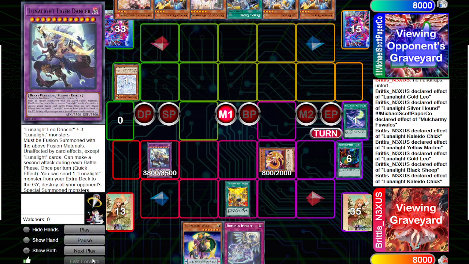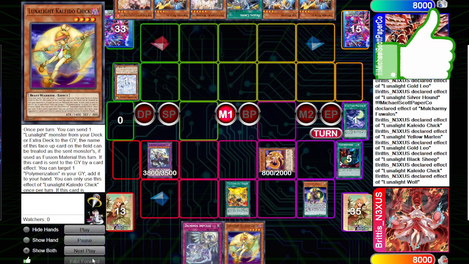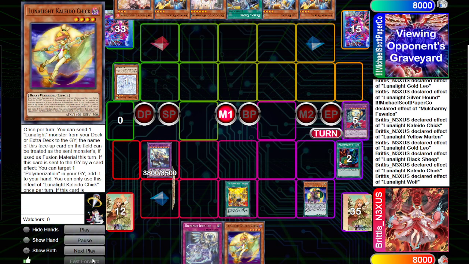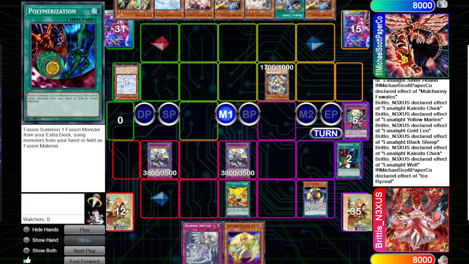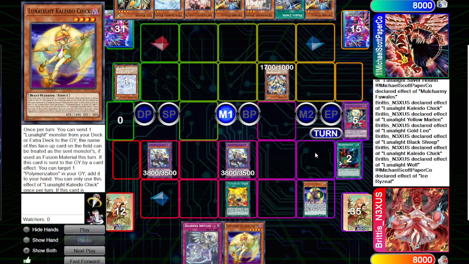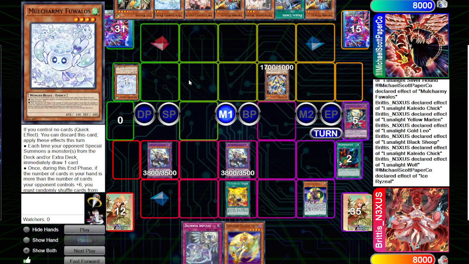We're going to have a bunch of graveyard triggers. We're going to grab back Kaleido with the cheap. We forgot to grab back Poly with Kaleido effect. And we did declare it. So that was another interaction that we had. But we end on double Liger Dancer. Double Liger Dancer for 3 full draws is worth the trade.